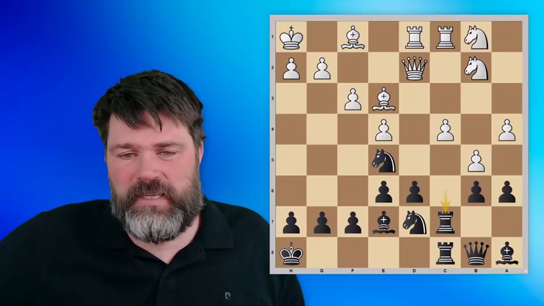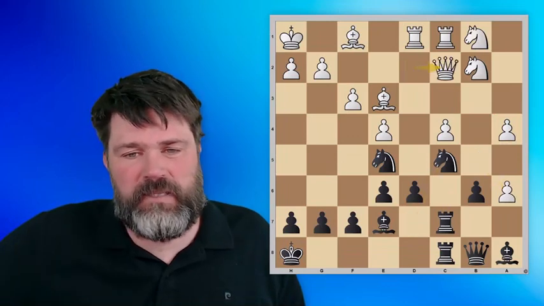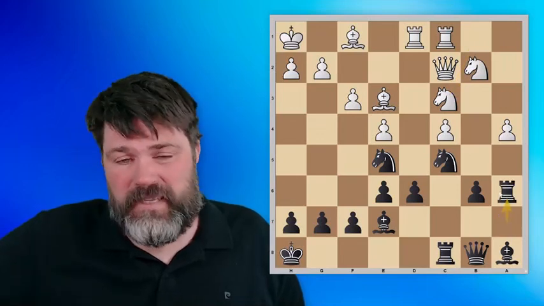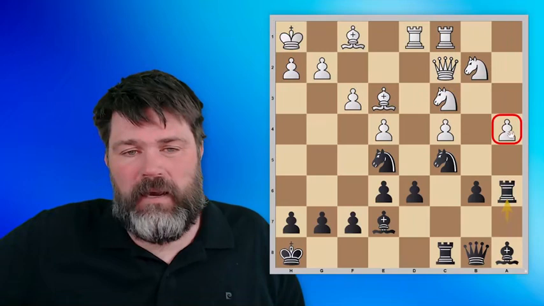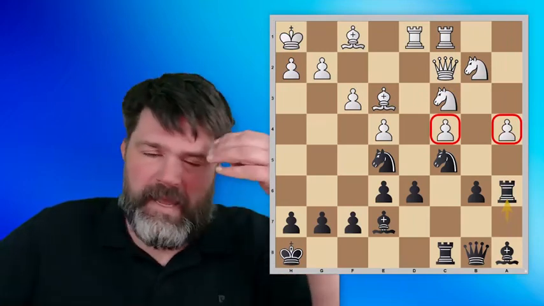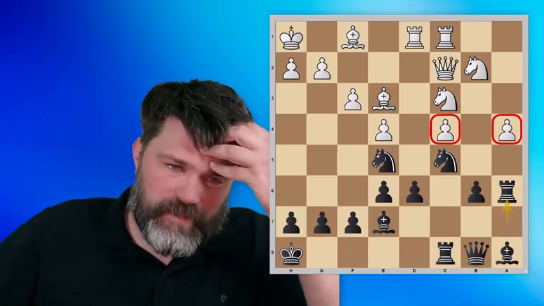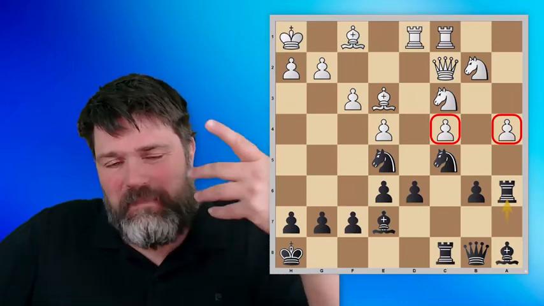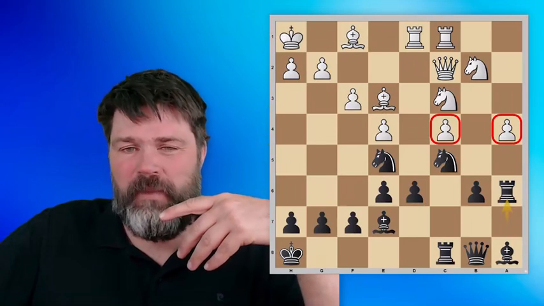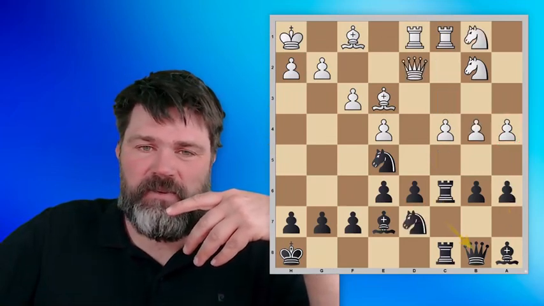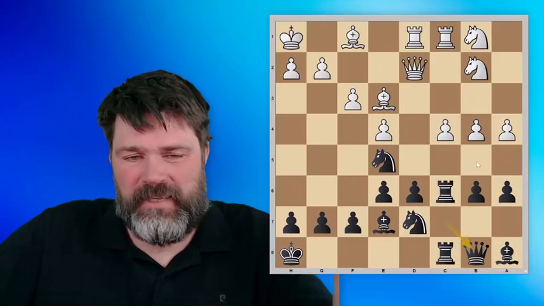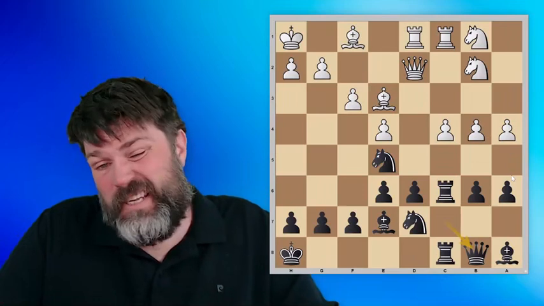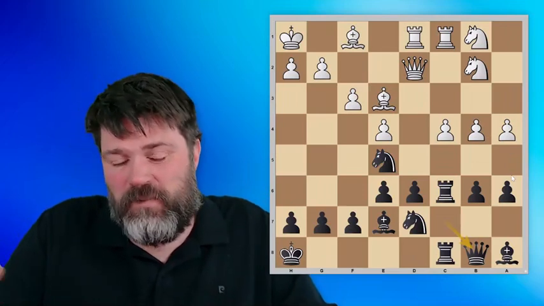So in the game, he took on a6, and now knight c5 happened, queen c2, rook a7. And black managed to take back on a6. It's sort of positionally better now with these weak pawns, and went on to win the game. Why did the author include this? I think, like me, he probably thinks it's a little bit funny. But I think also it is relevant to show a position like this, because if you're guessing how many moves black has played at this point, you could say 17 moves, but this is actually 29 moves.